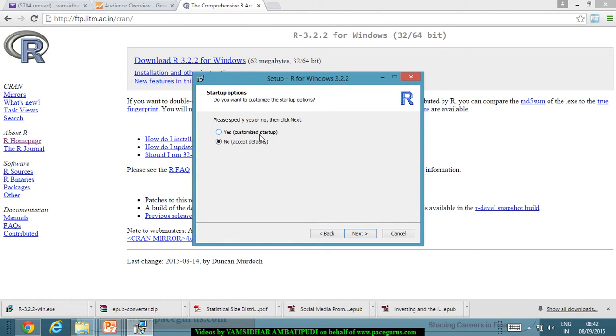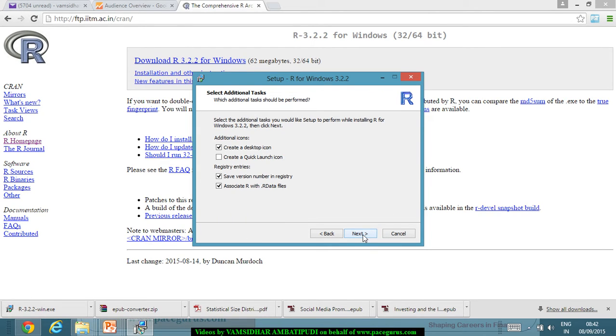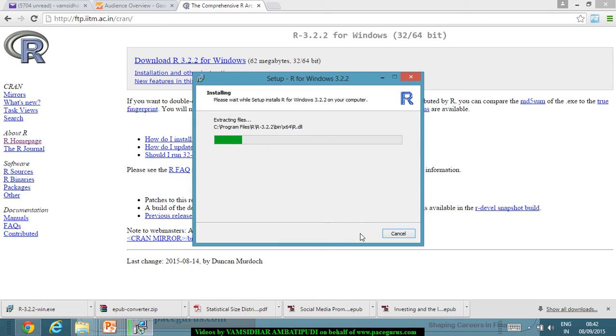If you want, you can, otherwise you can go with the default. So I'll still go ahead with the default. So in the menu folder, you can just keep next, that should not be an issue. So once you install this, this is the kind of extraction that happens onto your system.